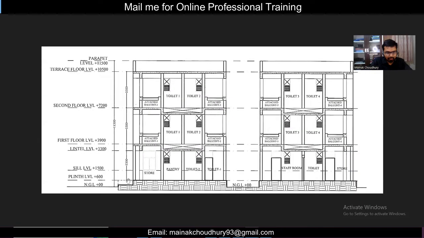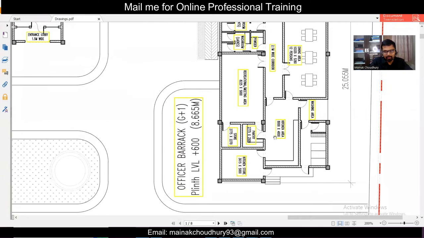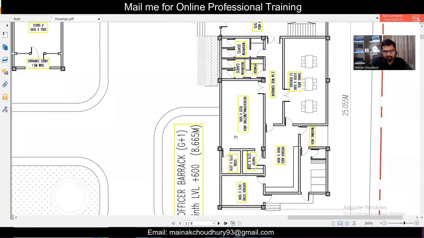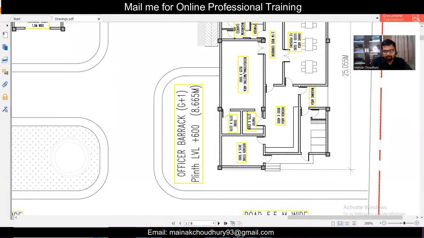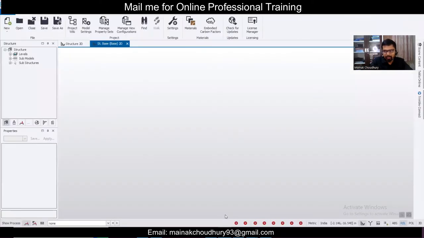Okay, let's see here. Zoom in. Okay, 3.3 is the floor to floor height in total. So we'll take 3.3. Only the toilet they have given your sunken slab, as they call it. 3.3 is the floor height. So basically, this is 3.9 level, but subtract 600, because 600 is the plinth level, it will come as 3.3 meters. And since, if you just look at this, this is a G plus one building, right? So G plus one building and 3.3 meters height. So let's do this. Tekla Structural Designer has been opened. New file, I've just clicked on new.